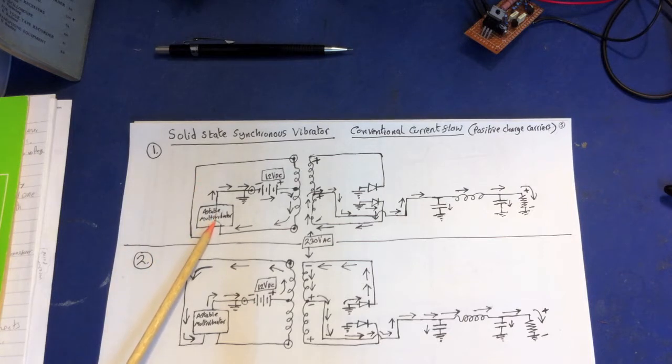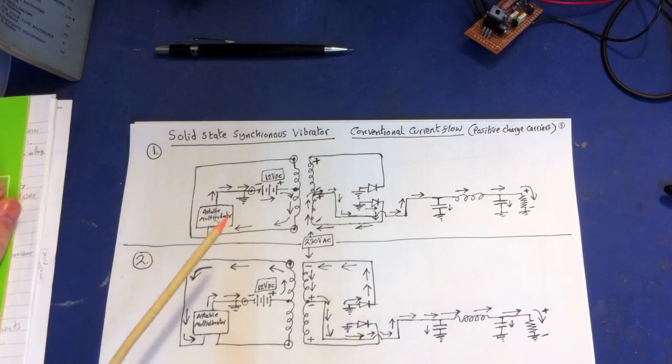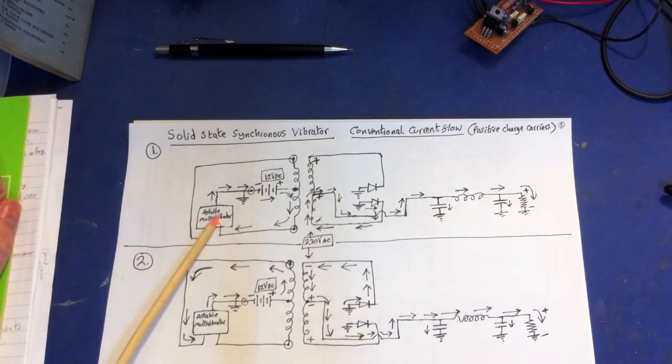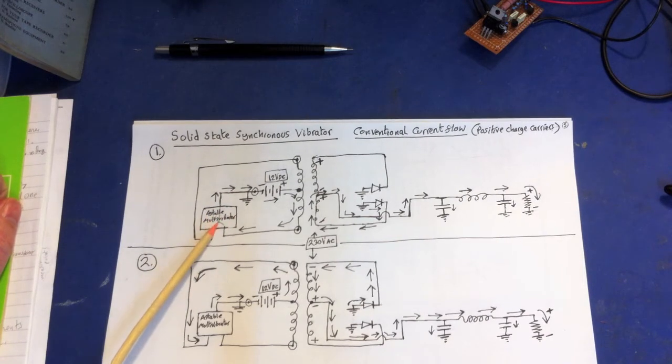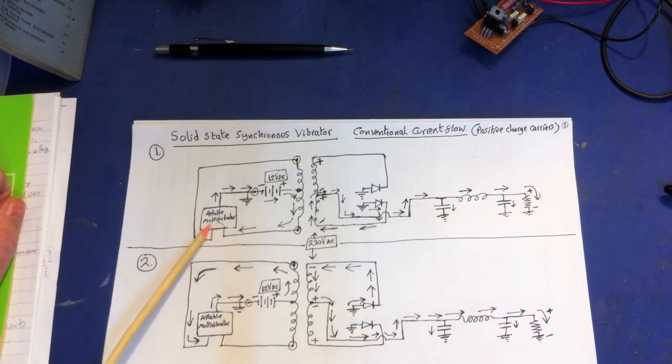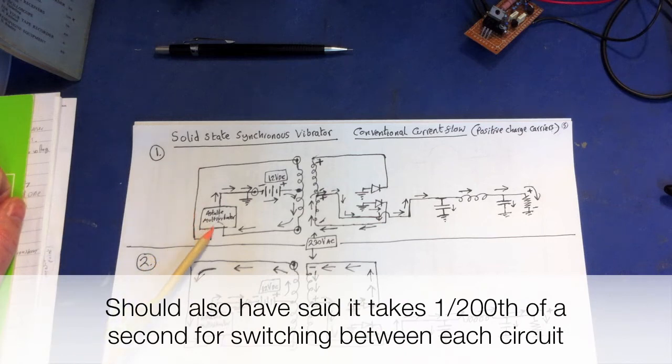There are some slight differences — we have to add a couple of diodes, and I'll go through that as we talk through this. I've described this temporarily as a black box: inside this circuit it will automatically flip a switch between two sides of the circuitry at a particular frequency — about 100 cycles a second.